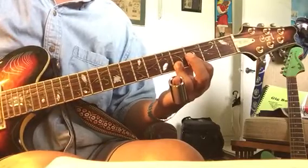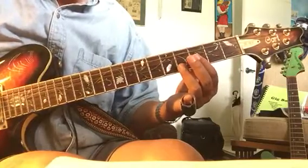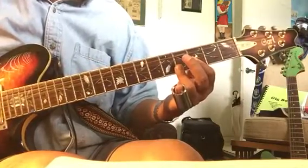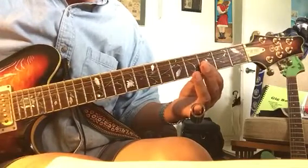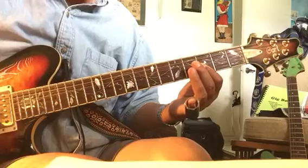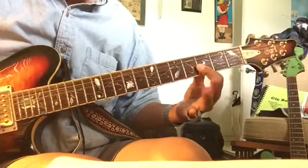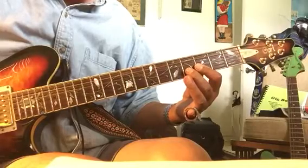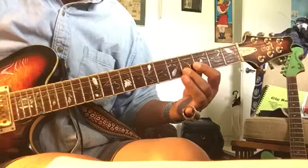Fancy ending with the E major 7th, which is in Albatross. I'll show you the E major 7th real quick. Open E, open B, open E. Then you've got your first finger on the 3rd fret of the G string. And then your second finger is covering the 4th fret of the B and the E string.